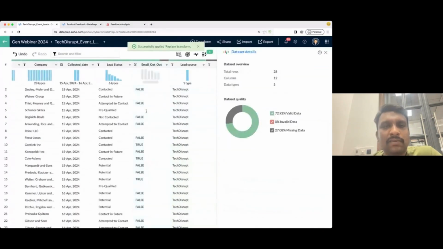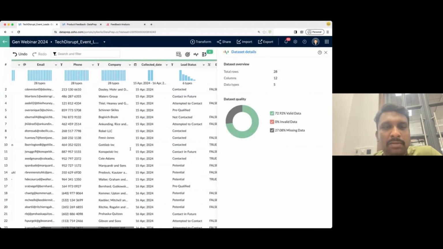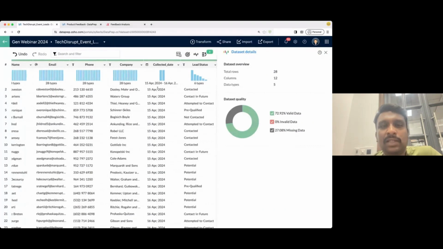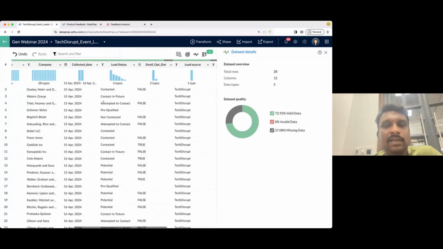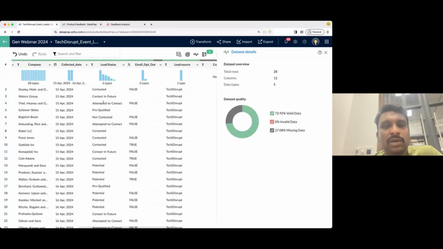So just like that, we fixed pretty much all the invalid data from this particular data set. These are simple problems that you can easily fix using just point and click solutions. You don't have to right click, go into find and replace and all that. Just by selecting the text, it makes it easier for you to achieve what you want, right?